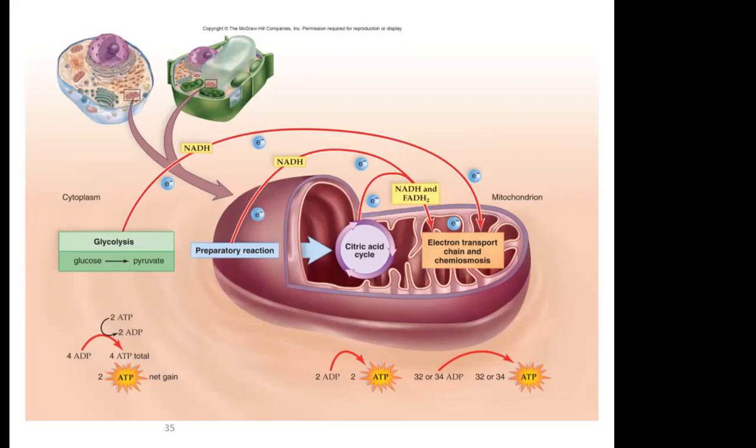It actually does make a few molecules of ATP. Not enough to write home about, right? Obviously, the last part of our process is going to make the most ATP, but a little bit. Does it contribute any electron energy to the final part of cell respiration? It does. We're showing all this like feeding in, right? So you get a little bit of NADH from the prep reaction. You get a little bit of NADH and FADH2 from the citric acid cycle.